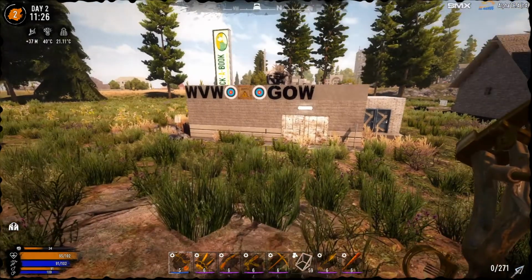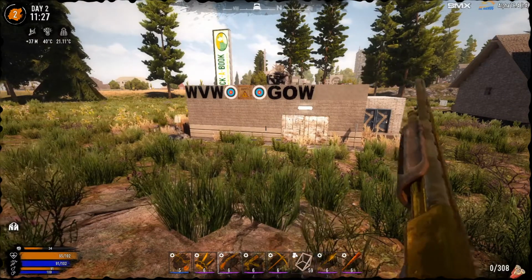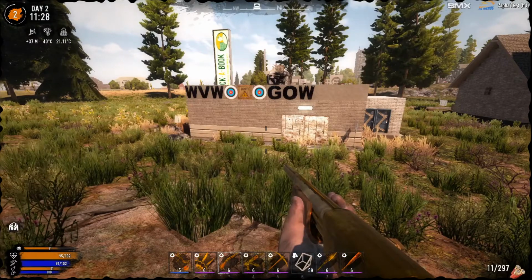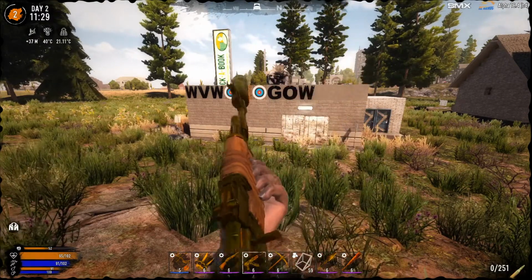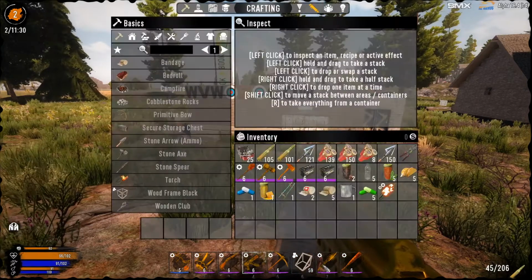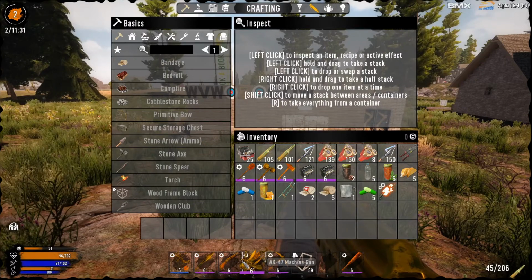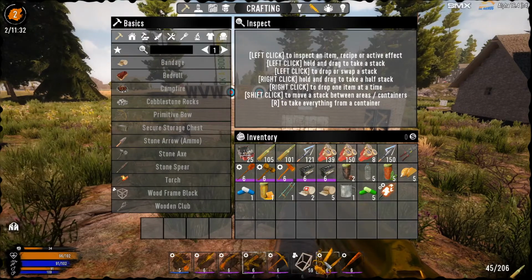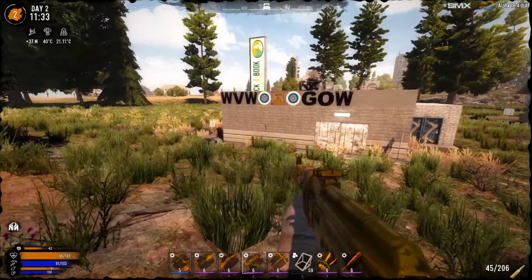Okay, so we have the steel arrows in there. Let's make sure that all of this is loaded, because otherwise, once again, I'm going to run in somewhere and not be able to do any actual damage. Let me get my spear on there. My oh shit weapons are 3 and 4. Just want to make sure that I have my hotkeys right.